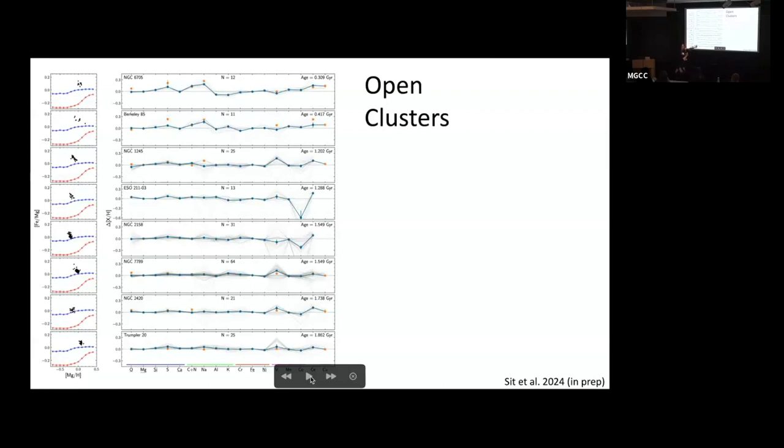And what you plot here are just the deviations. So the blue points and the gold points are the deviations between this system and the Milky Way. And on these diagrams, if you can see it, are a bunch of little lines. And those little lines are showing individual stars because this sample isn't huge, but it gives you a sense of the predictive power. So perhaps not unsurprisingly, open clusters, which are formed out of the disk, look a lot like the disk. Surprise, but proven.